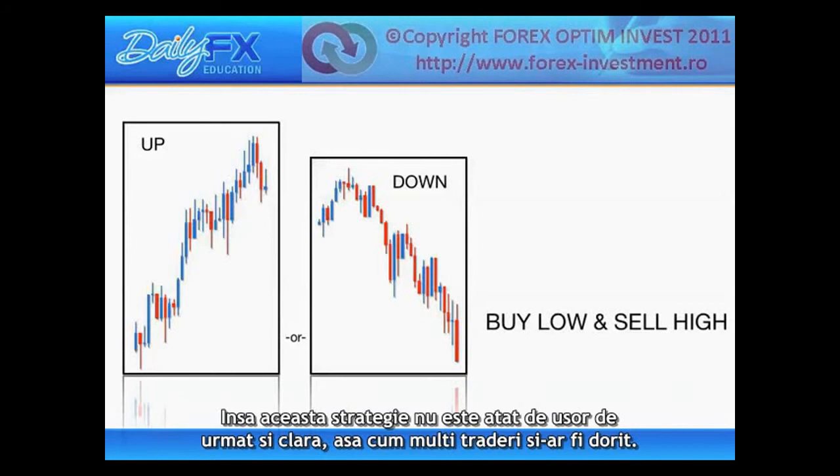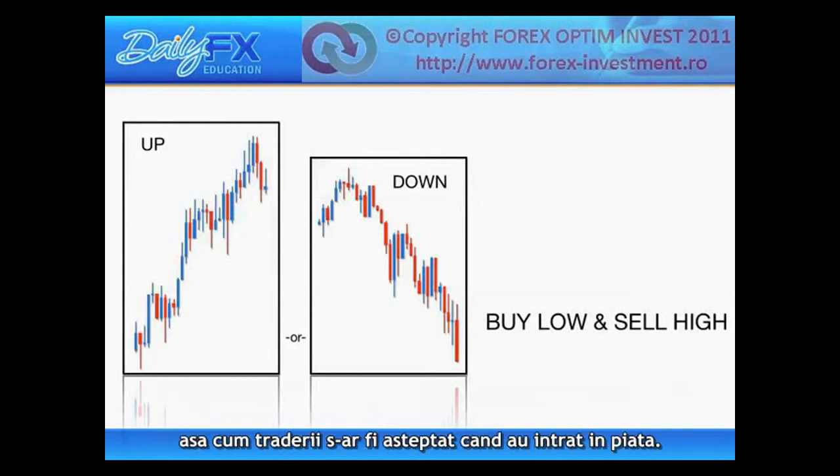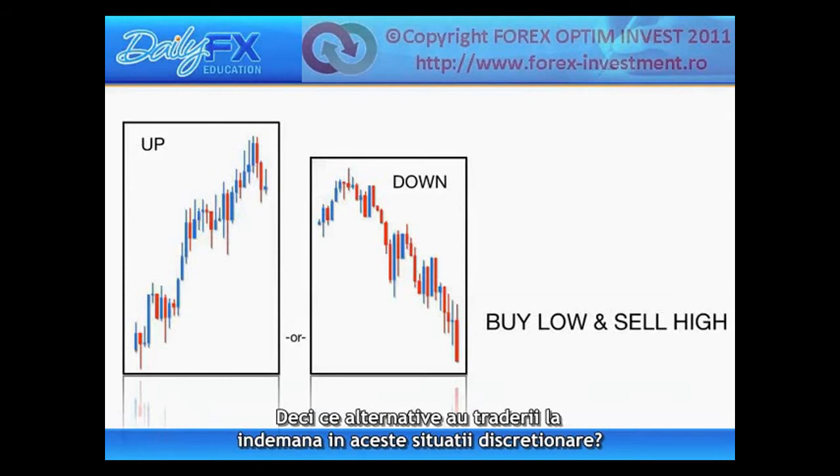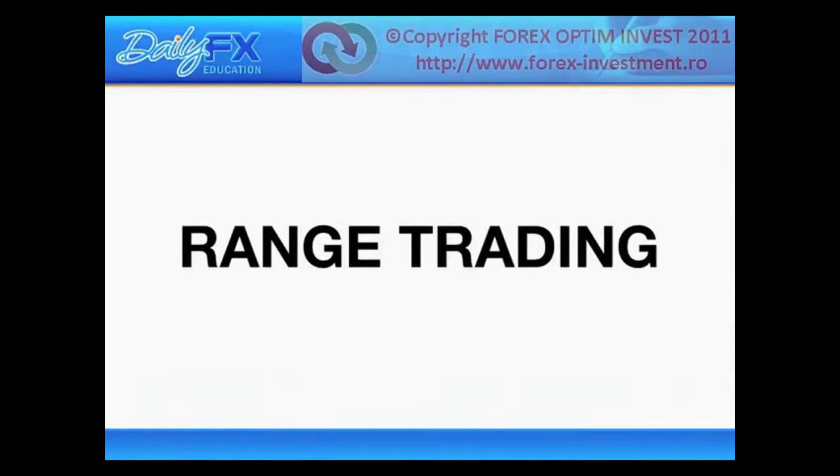However, this strategy is not always as straightforward as many traders would like for it to be. Trends are often not as clear, consistent, or as prolific as traders expect when they enter the market. So what alternative to this discretionary mainstay do traders have? Range-based trading. What is range trading?